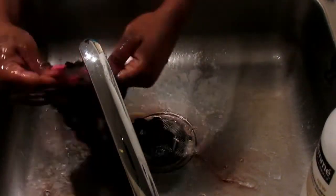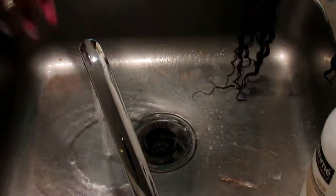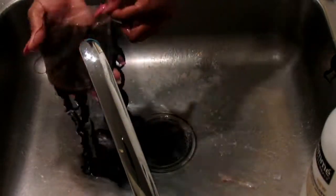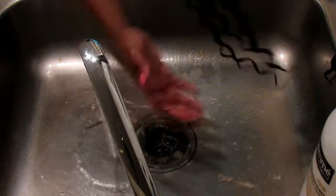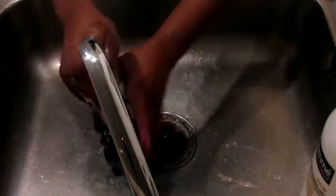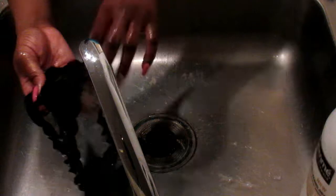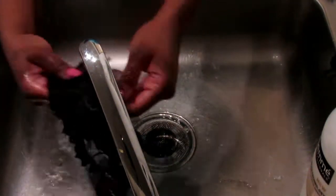Once you allow it to soak for a little bit and deep condition, and the water is running clear after the final rinse, you just go ahead and lay the hair out and let it dry overnight in a cool climate. I am a big fan of letting hair dry in a cool climate. Next morning it's dry and ready for your install.